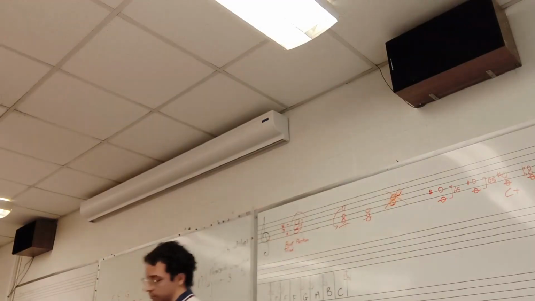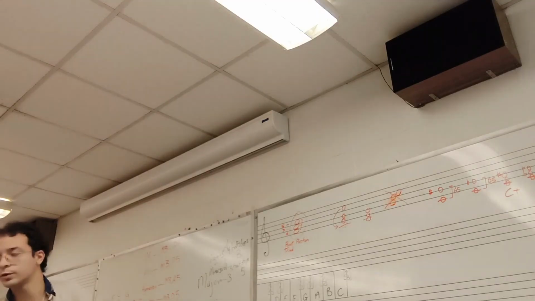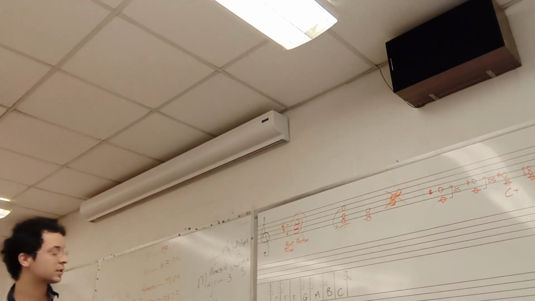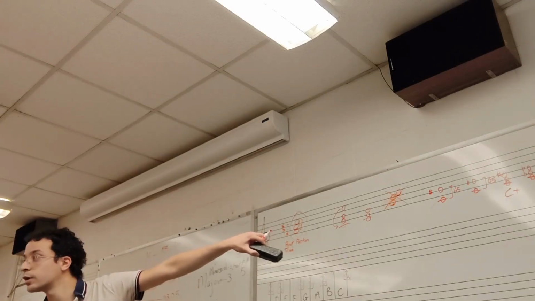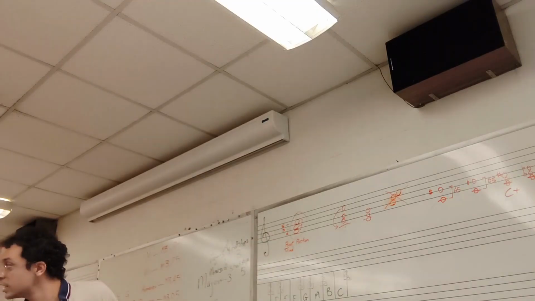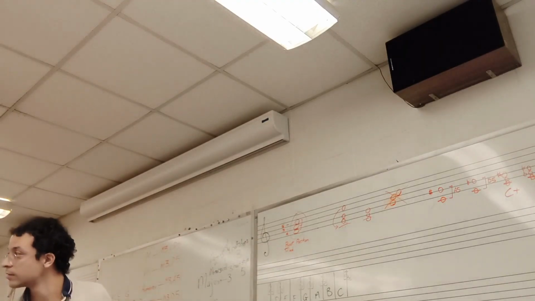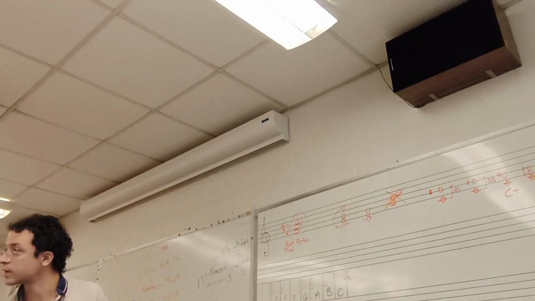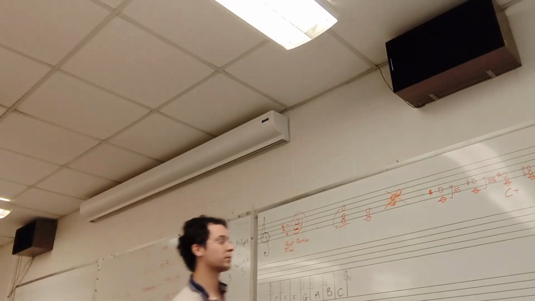Let's do the minor, well, diminished. So this is C to E. I'm going to flat the E, and you feel free to try this in your melodic if you want, or just follow it, right? So C, I'm going to go to E. I'm going to flat it. That's the minor third. And I'm going to go from C to G. And I'm going to flat the G as well. That's the sound of the diminished chord. C diminished. Okay?